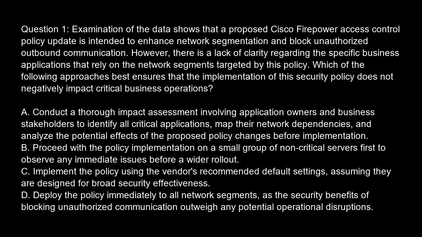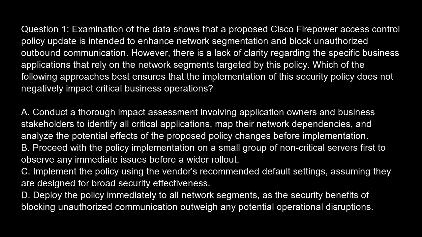Question 1. Examination of the data shows that a proposed Cisco Firepower Access Control Policy update is intended to enhance network segmentation and block unauthorized outbound communication. However, there is a lack of clarity regarding the specific business applications that rely on the network segments targeted by this policy. Which of the following approaches best ensures that the implementation of this security policy does not negatively impact critical business operations? Option A.